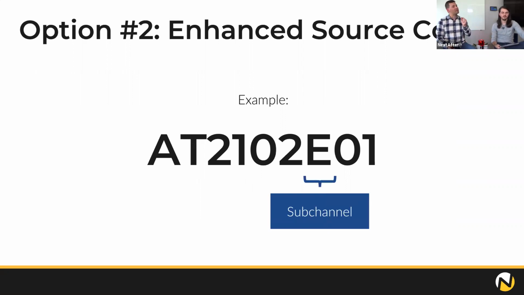E then becomes the sub channel. Oftentimes we're checking, is it direct mail? Is it online? And that's it. But if you're spending money on advertising, it's important to know the sub channel. I need to know if a Facebook donor is as good as a Google donor, is as good as a remarketing donor, is as good as an email donor, because that tells me where to put my time and effort. I can tell the channel from the sub channel, but it's important to track that sub channel level.